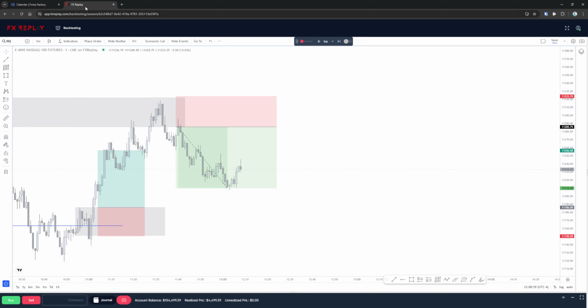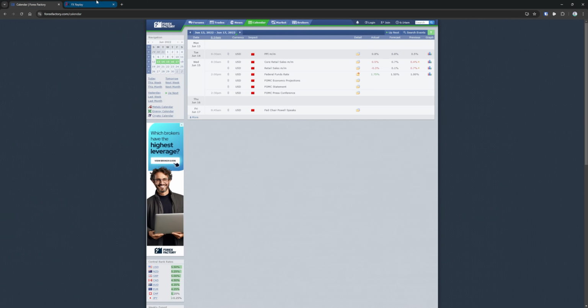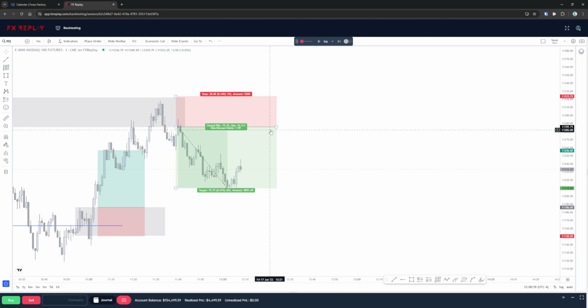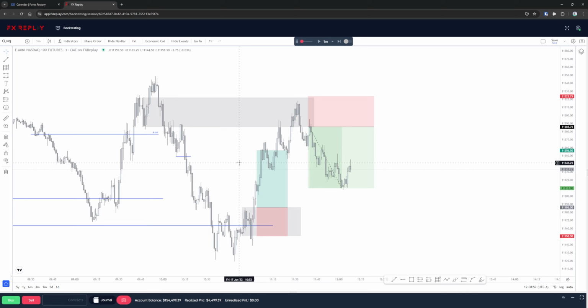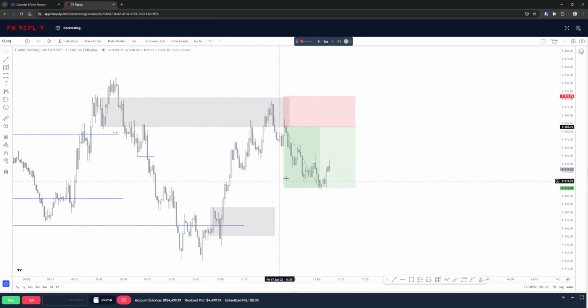Interesting week. I think we took one trade this week. Now, would I have actually taken one trade this week on an actual account instead of just clicking buttons? It's very different. It's hard to say. Probably not. I don't know. Being honest with you guys, I don't think I would have just taken one trade this week. It's very different when you're doing it on FX Replay, but this is pretty much this week.